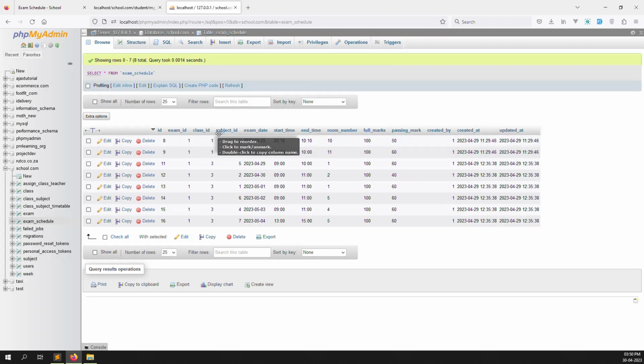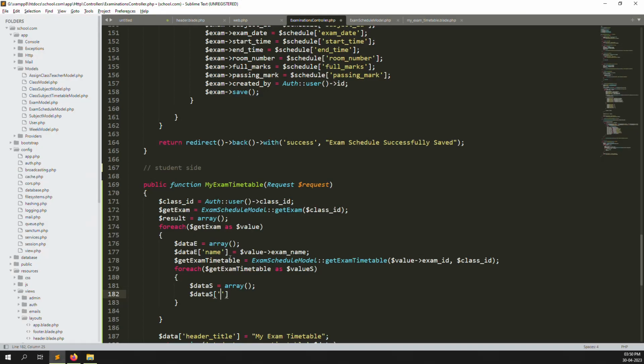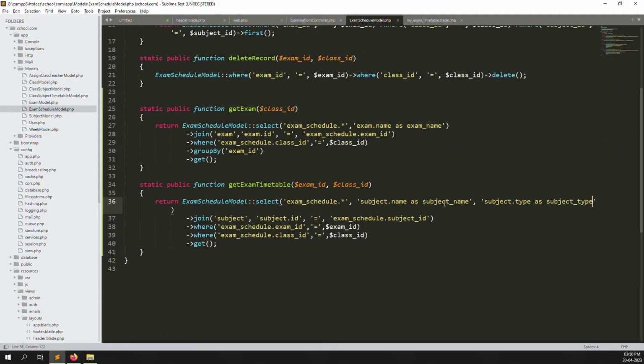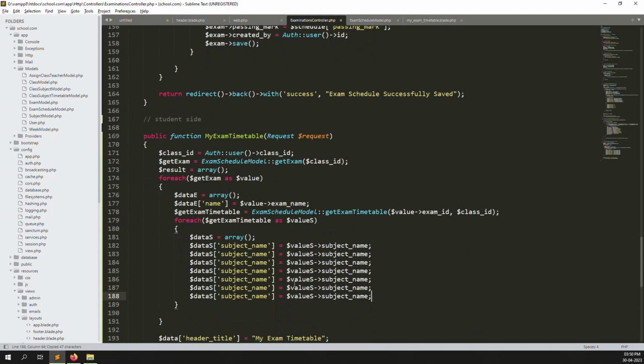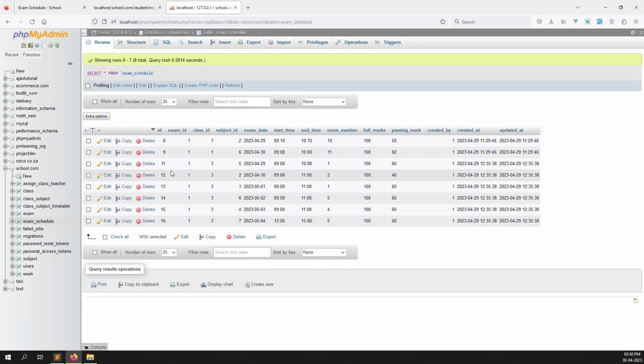So just go back and copy one by one, otherwise you can copy paste, whatever you want. If you want to type, you can type. I just copy paste. Subject name. Okay, now it's good. Just go back again and copy and paste here.